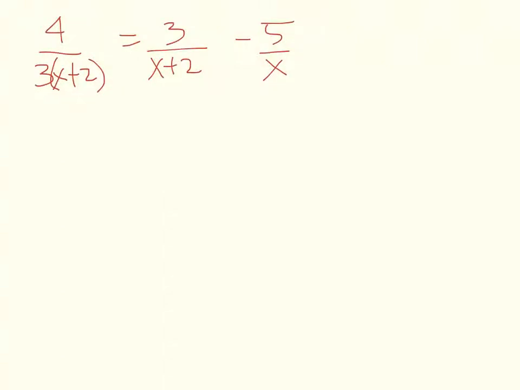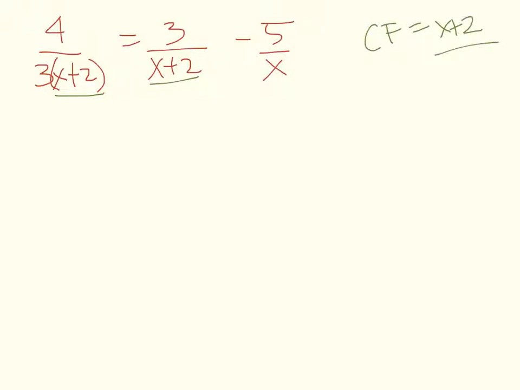So this is a question from the review, and it's question 4x. And so what we're going to do is we're going to use the DAF approach. Now, when you have letters in your denominators, you can consider those common factors. So for instance, here we've got an x plus 2 here, we have an x plus 2 here. So I'm going to use the common factor of x plus 2.